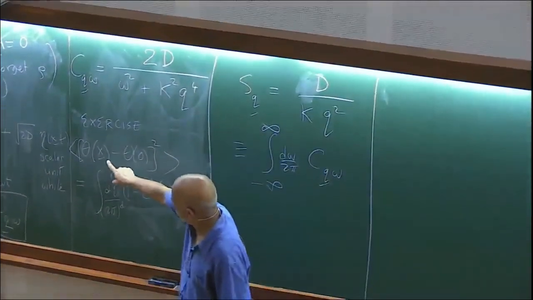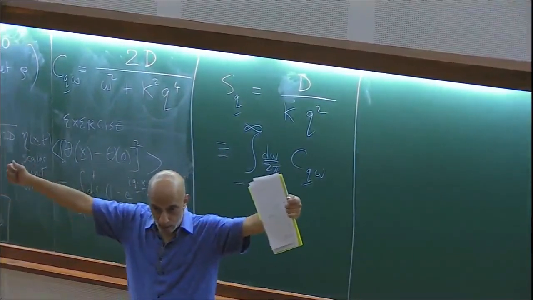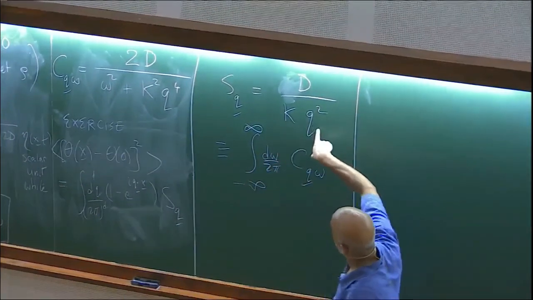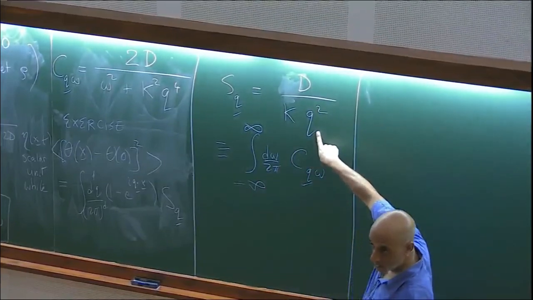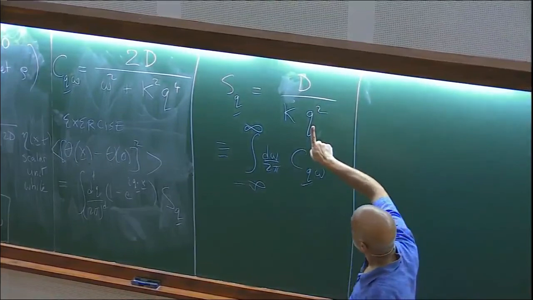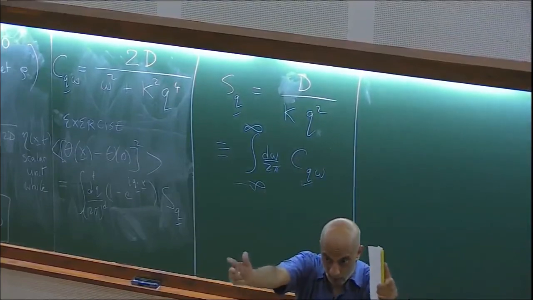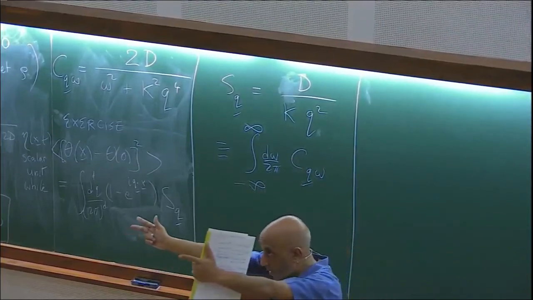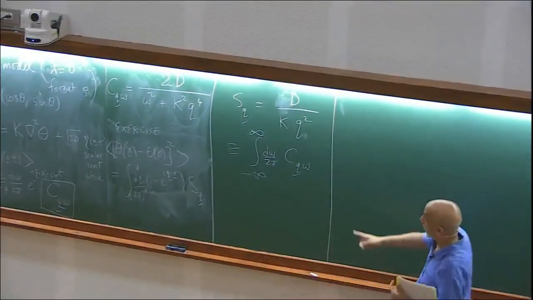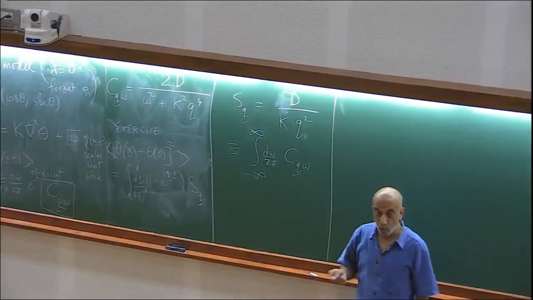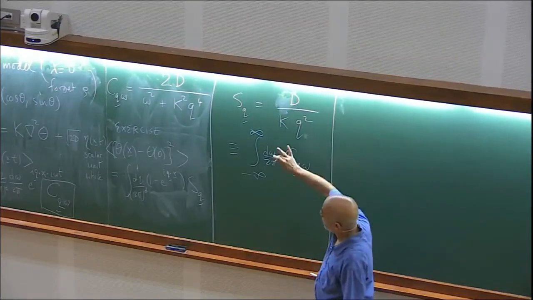So what John told you is that these differences between angle values at different positions grow logarithmically with distance, which is a consequence of the fact that in Fourier space, and that's in 2 dimensions, this variance diverges as 1 over q squared. Okay? This is happening ultimately because the system condensed into a state which we called the x direction, but the system doesn't know the alphabet. It could be any direction. And it could have equally well condensed into any of those. As a result, very long wavelength variations in the angle are easy to produce and stick around for a long time. Right? This is all just XY model physics.